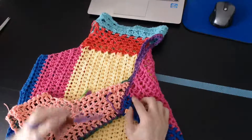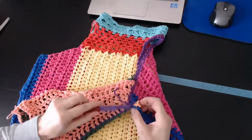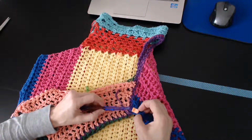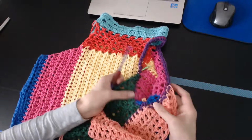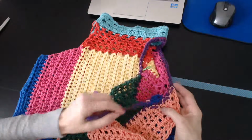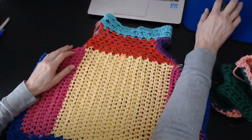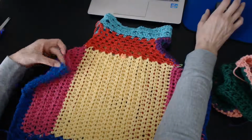I'll use different colors on the other side, but the purple is where we crochet around. We start at the armpit and we single crochet around, but there's a chart for how many single crochets go around this entire armhole. This would be the armhole, and the purple you attach here and you single crochet around, and then we will chain and start the sleeve. There will be dogs in here too. Let me change my focus, and we're going to be starting right here on the blue at the armpit.